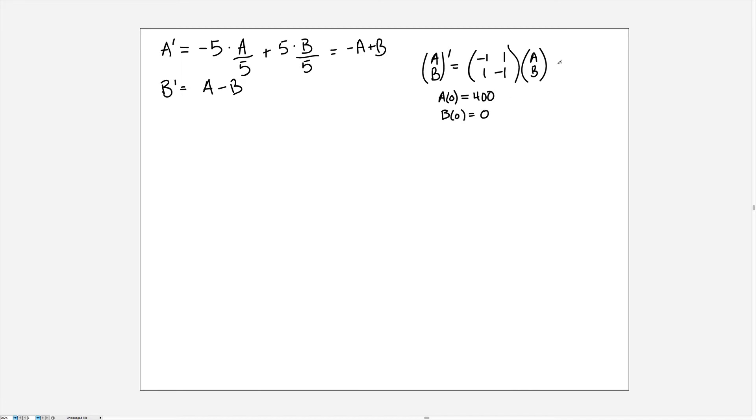And it says that a(0) is equal to 400 in this case and b(0) is equal to zero. If you were to add an extra term here with numbers in the parentheses, these would have to correspond to constant inflow throughout the entire process and those would be inflow not dependent on either a or b, meaning it would have to be something coming in from outside independent of both of their current concentrations and that is not present in this problem. Okay so that's part a and for this you would get a point for the correct matrix here without the extra piece and a point for the correct initial condition.